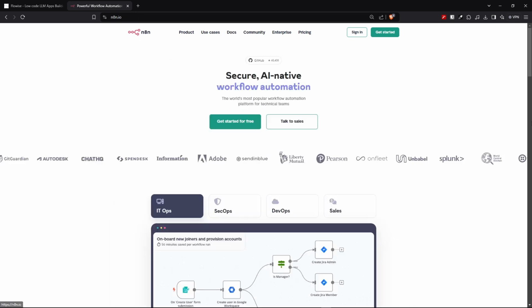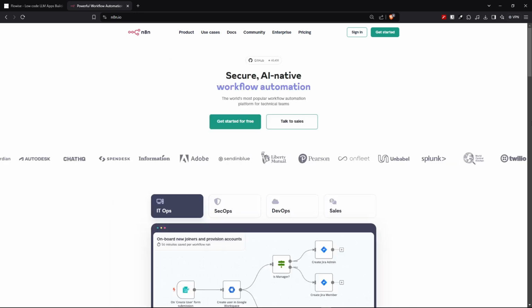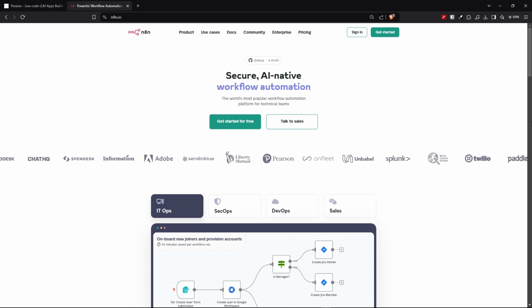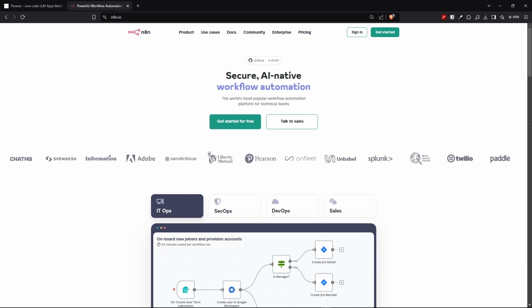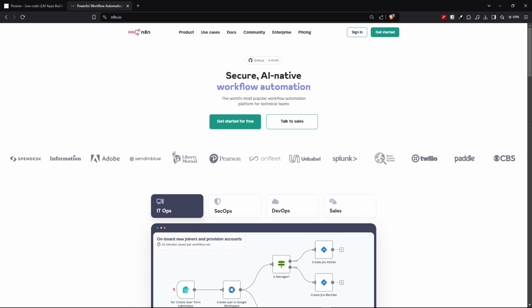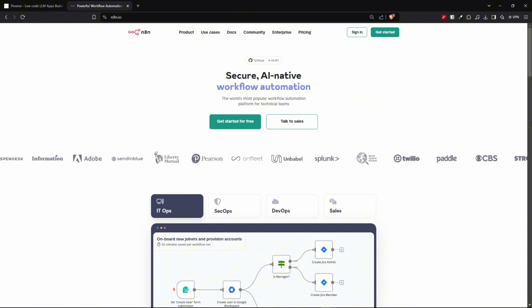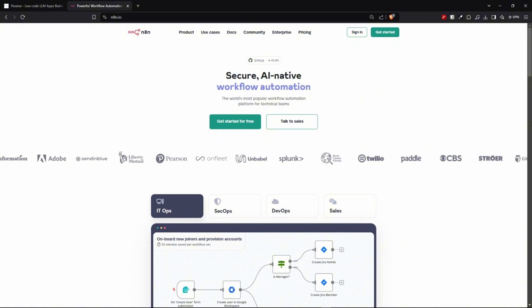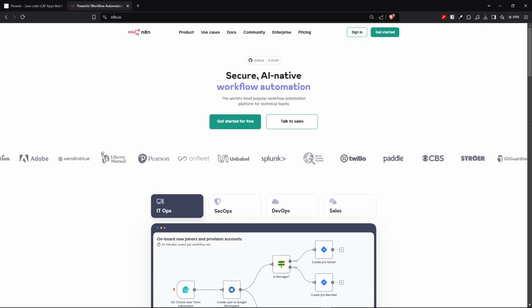Users can self-host n8n.io for enhanced privacy and control, or opt for the cloud-hosted version for convenience. Additionally, n8n.io supports advanced AI functionalities, enabling the creation of custom AI applications such as chatbots and data analysis tools.